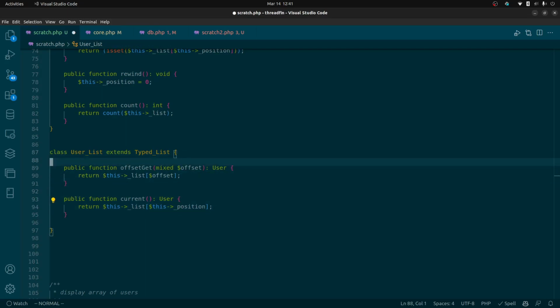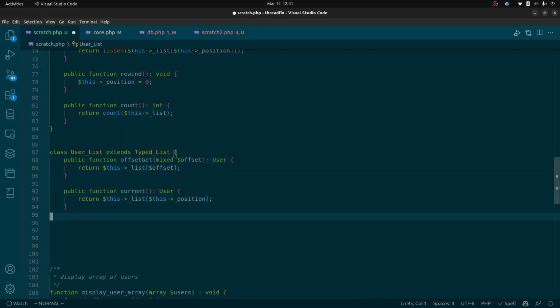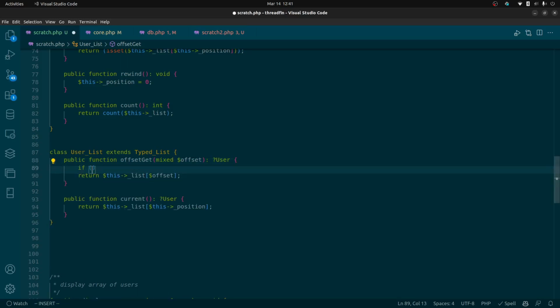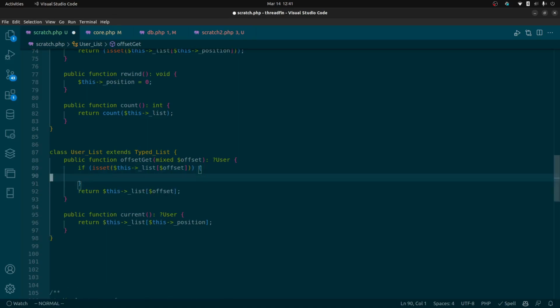Implementing the typed list in this method will create a list that operates exactly like a normal PHP array. If you try to access an element that doesn't exist, you'll receive a PHP notice and return null, which means we need to make our return type nullable. Now, if you prefer, you can check if isset this list offset.